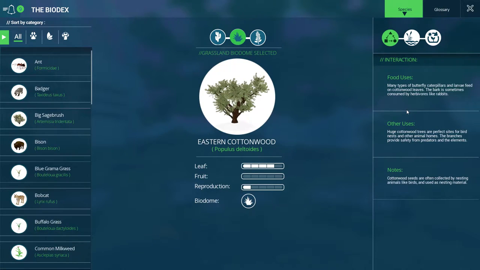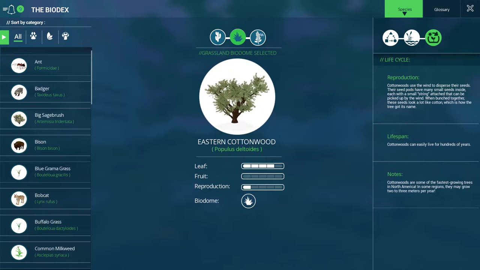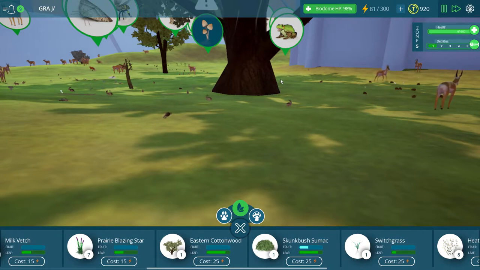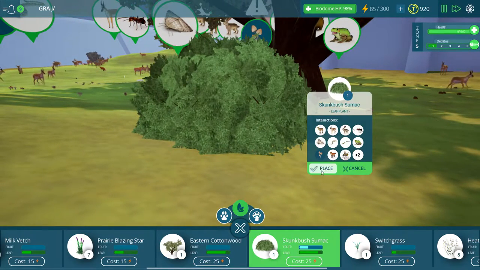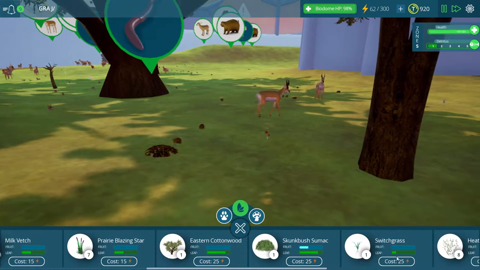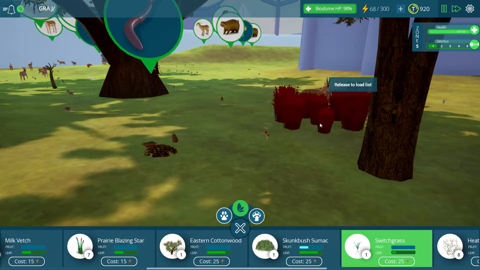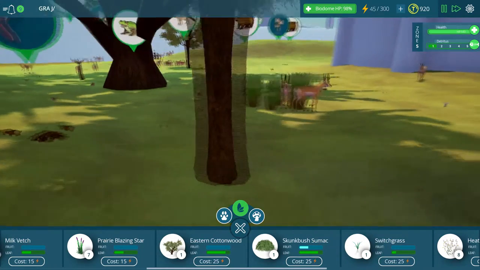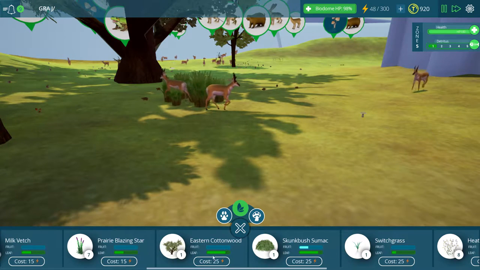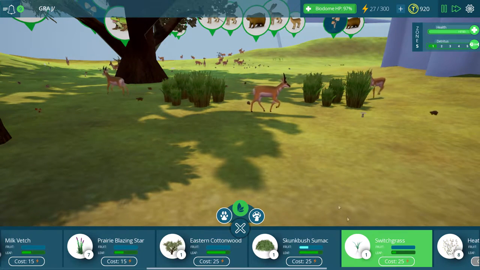While we're here, let's click on the biodex just to see if there's anything new or exciting or if they changed the layout of it. Okay, all that looks pretty much the same. So nothing too strange going on there. How about some more switchgrass? I bet antelope would like some switchgrass. Boom. Good tall grass, actually. Very tall grass. Just more down. I'm gonna make like a hedge in switchgrass.